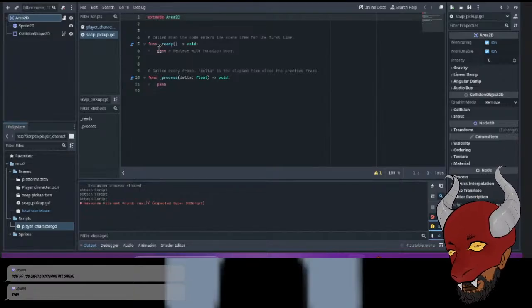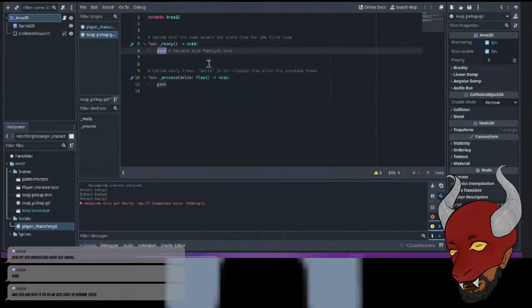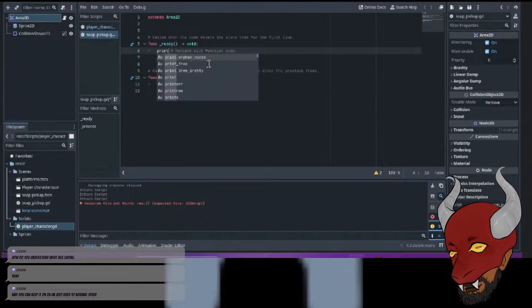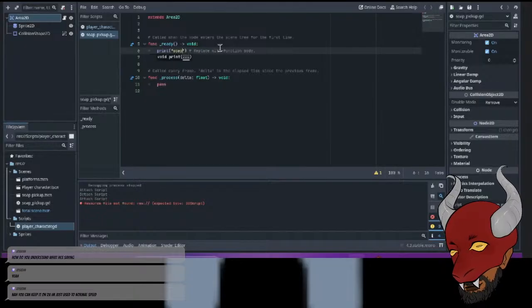So, a quick message to see if it's working. I'm going to write print, then in parentheses and quotes, I'm going to put I'm a coin. And if we play now... Okay, so print... Oh, wait, why am I down here? Okay, I should be up here. Print, and then parentheses. Is there a space? There's no space. Print, parentheses. Soap tastes good. Control S.